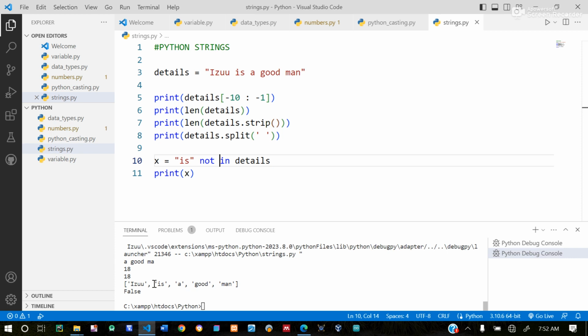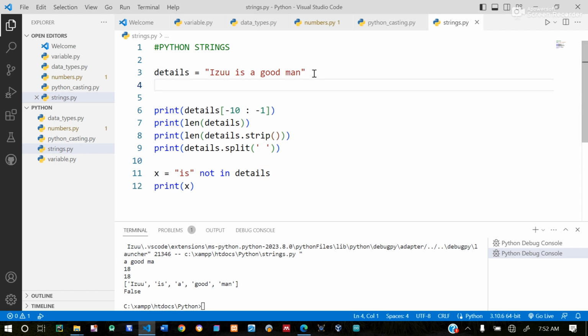Okay, now we talk about string concatenation. Now, if I have another variable called age, and I set it to 30. So I can come to this place and say "is".